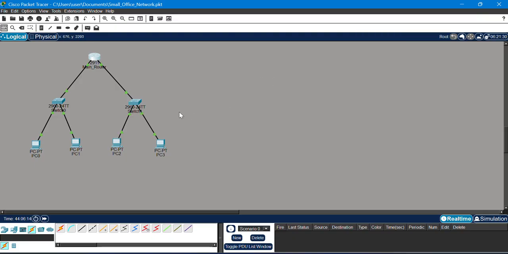As long as they are already connected, we should test the results and test the communication between all of them. Let's use this PC 0.